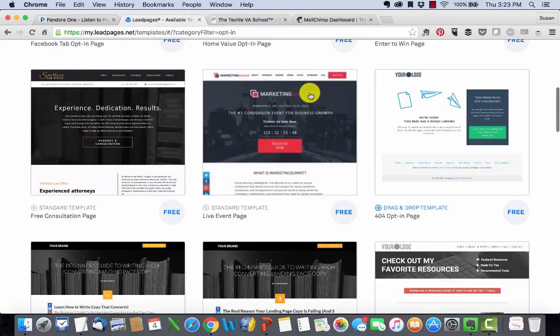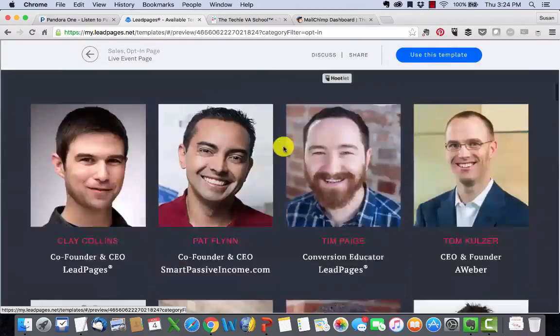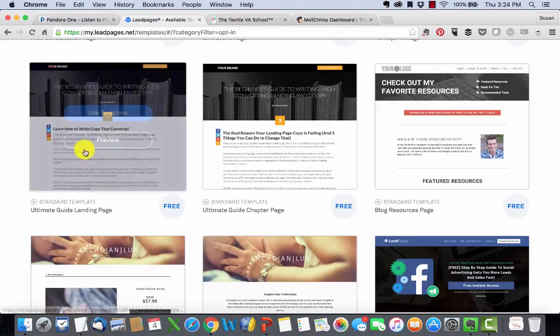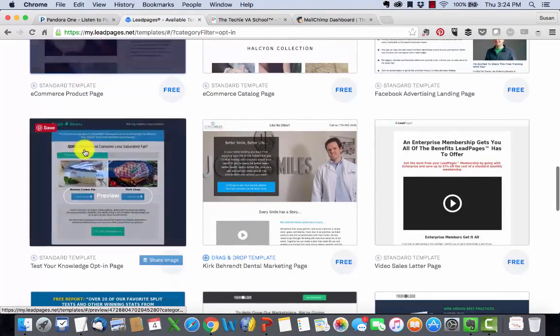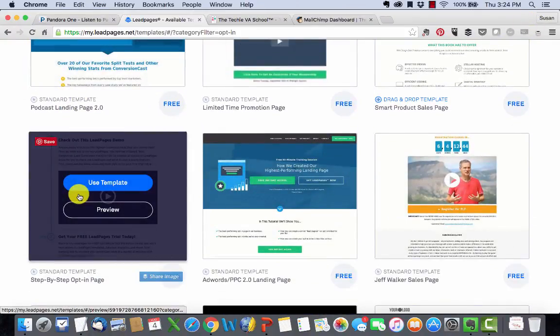So remember, you can scroll through and you can hit preview and say, oh, do I like this one? Do I not like this? They're all different. And remember, you can hide pieces, but you can't add any pieces to the template. So you can see this is quite a big one, right? I'm thinking, well, that's way too big. I don't want that much information. So I keep going. Now, do you have a video? Do you not have a video?